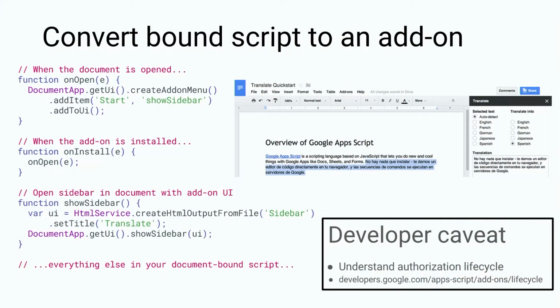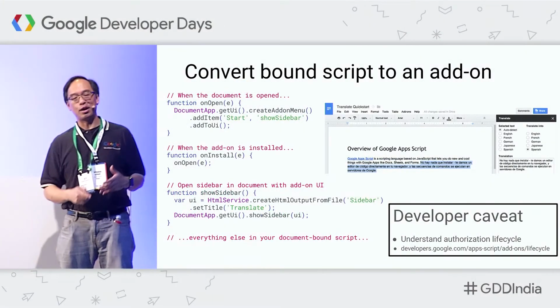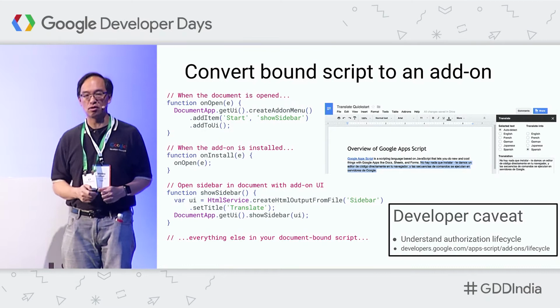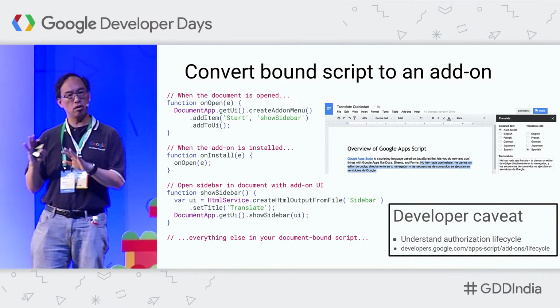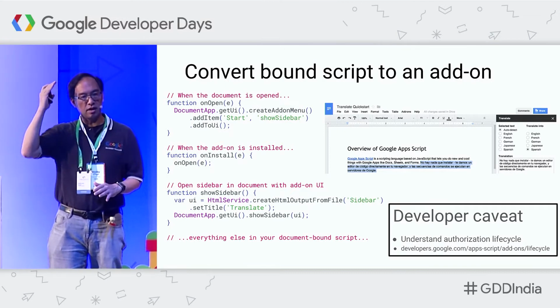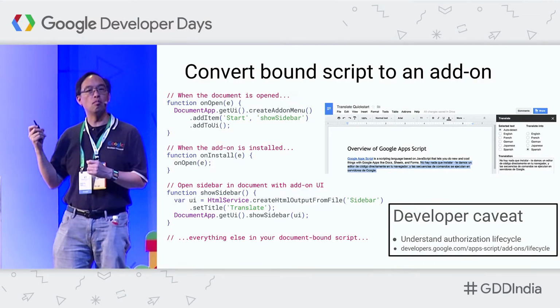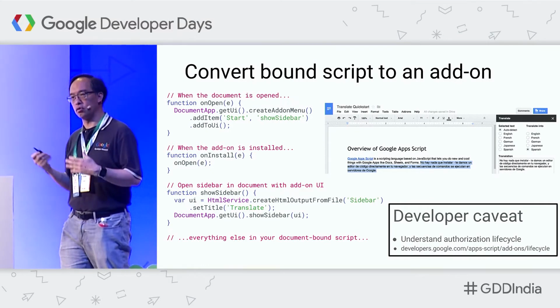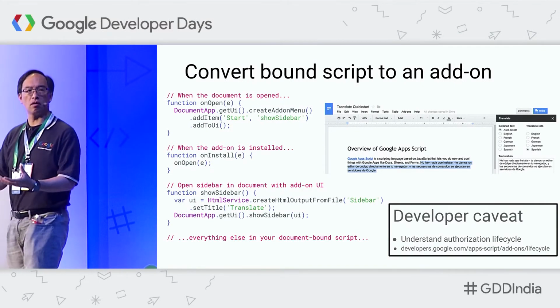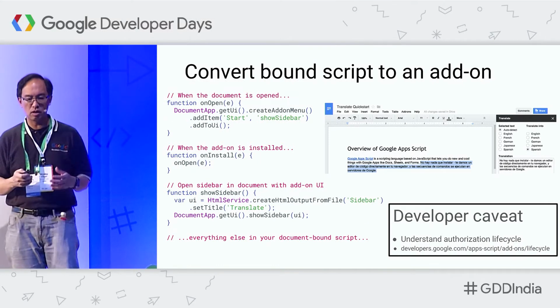But once you get past that, then you'll have an add-on, and you can upload it to the G Suite Marketplace or the Chrome Web Store, and people can find it. You make a logo, you make a description, entice your users. Why should people install your add-on? Why is it useful? You have to keep those things in mind. So even though you're developers, part of your brain has to sometimes think, what do I do marketing-wise? How do I get people interested in my add-on, and encourage them to install it, and how can I make their lives easier? That's really the main thing.